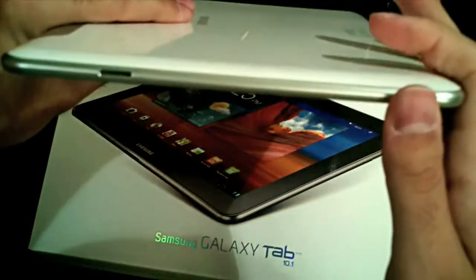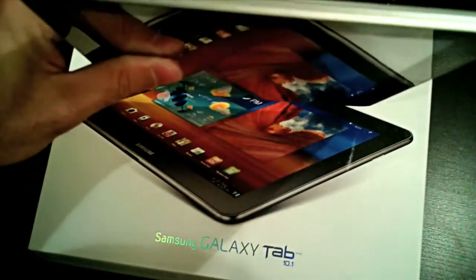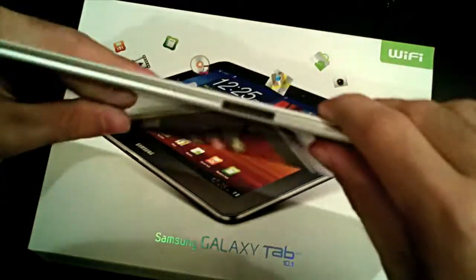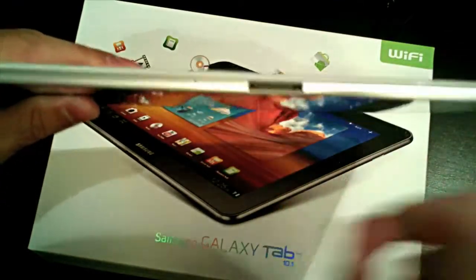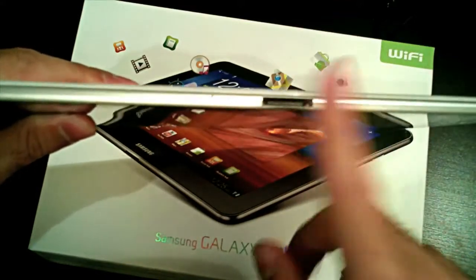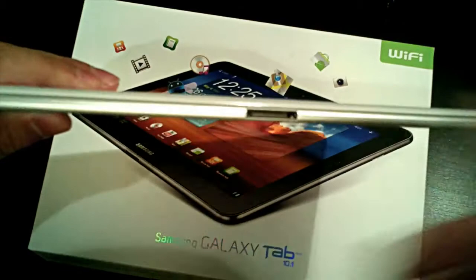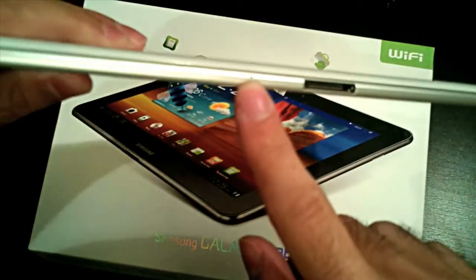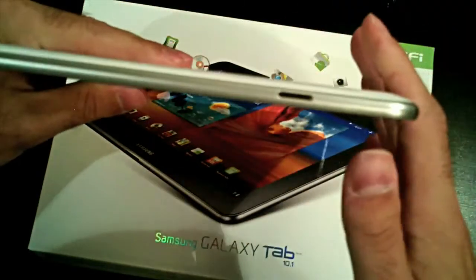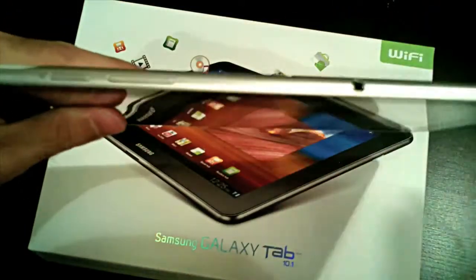Flip that to its side. We got our stereo right over there. It is a stereo field for the speaker. On the bottom we got that proprietary Samsung port. I checked into it. The cable is different from the Apple dongle. Even though it looks the same, it is a little bit different. Also over there we got our microphone on the bottom of the device, I don't know if you can see it. Flip that over to the side. We got our stereo left speaker. And we're back to the top again.